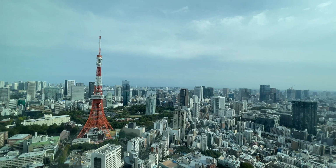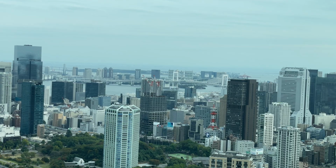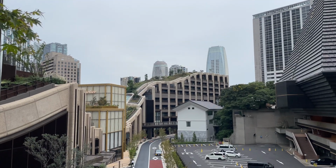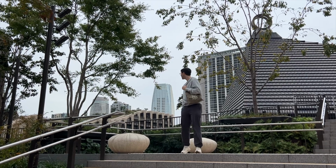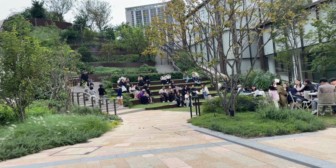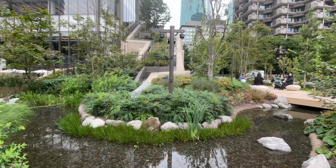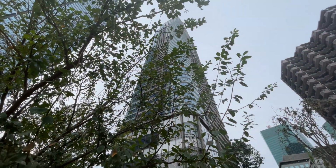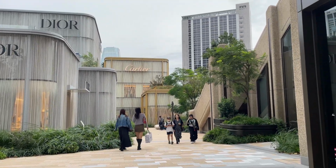The Sky Lounge views are awesome. It's actually the top floor of a corporate building, and the bottom looks very much like an office building. However, the area that it's in, the Azabudai Hills development, is definitely worth checking out. This park is where I'd hang out if I was a local here, and there's a lot of upscale shopping around. Like much of Tokyo, there's a maze of shopping, food, and businesses if you go underground and in the various buildings that make up this development.